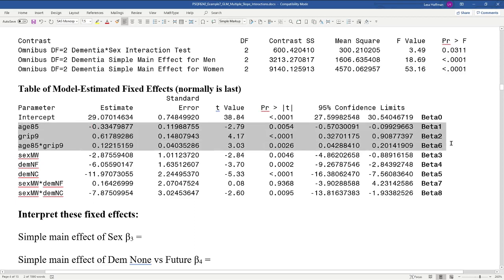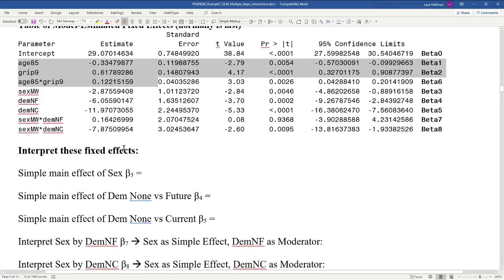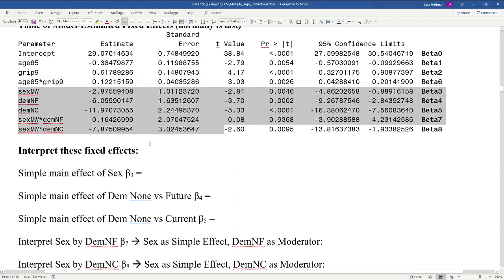These parts of the story are very similar to what they were in the previous model. It looks like we have a simple main effect of age for grip strength equals 9. That's negative. That simple main effect becomes less negative as grip increases, so less negative by 0.12 per pound of grip strength. Likewise, the simple main effect of grip for an 85-year-old is significantly positive. It becomes more positive by 0.12 per year of age. And in example 6, this was the last model. We went into this interaction term in more detail and looked at regions of significance and all that kind of fun stuff. For today, we're focusing on this part of the story.